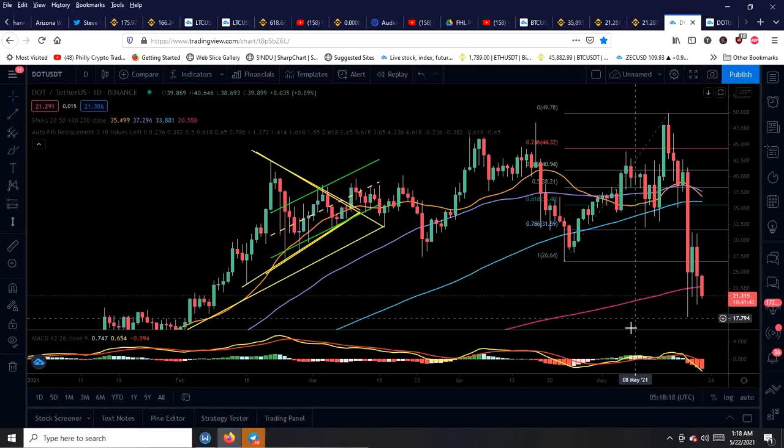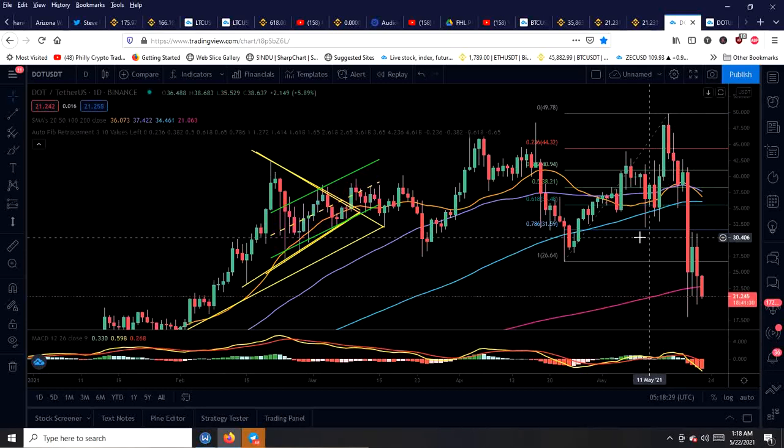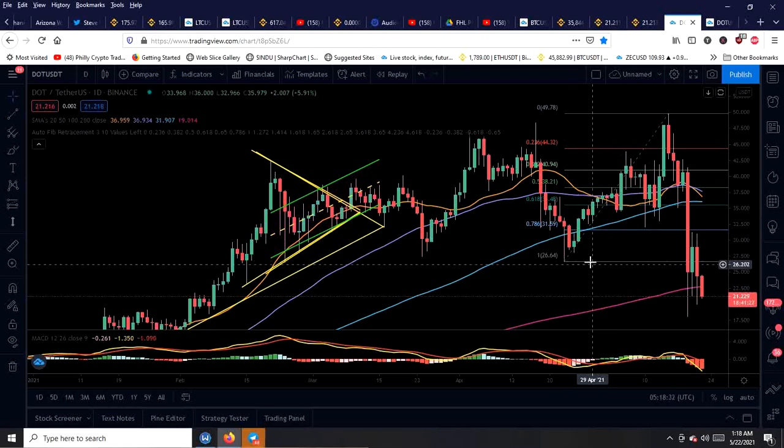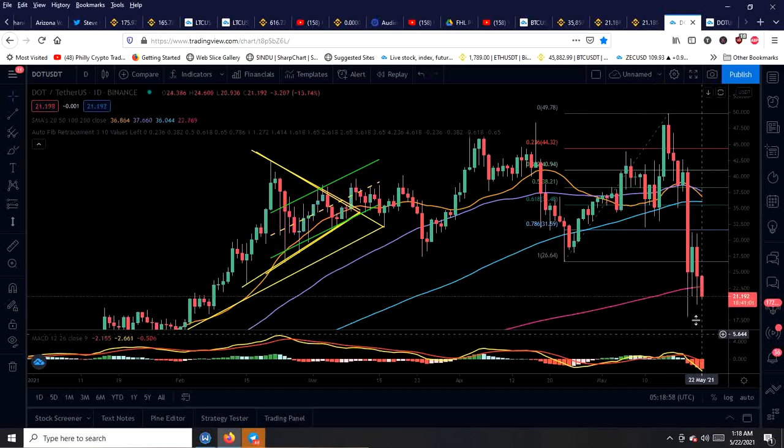Now, I want to focus on the moving averages for a second. On the daily time frame, you can see we had a nice spike up to $50, but now we've run down. Look at this. We've gone below the one pullback. That's extremely volatile. But again, manipulation, Bitcoin, we're not going to go there right now. What we're going to focus on is the 200-day moving average is 2277. Notice how we're not above that. That is very important, gentlemen, ladies.